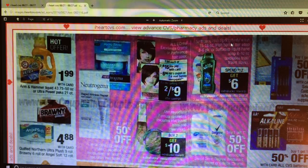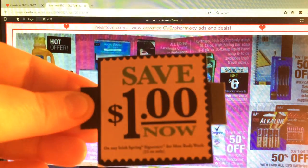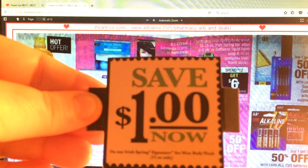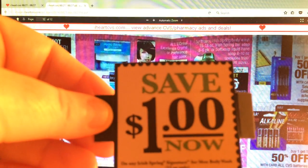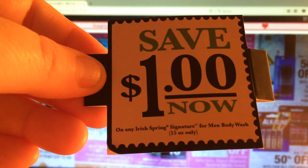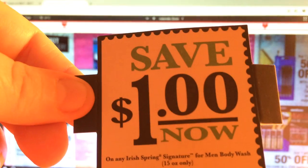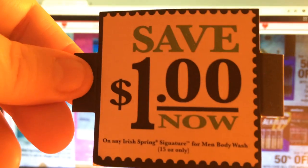We've got Soft Soap and Irish Spring Body Wash. The Soft Soap Liquid Hand Soap - spend $12 and get $6. I know some coupons had expired, but I did find some on the Irish Spring Signature - the fancy kind. I don't know if those will be included in this sale - they were on the bottles and just slid off the top. I actually have a few of those, so if it's included I might do this deal. If not, I won't - because I also have some personalized body wash coupons I haven't used yet.